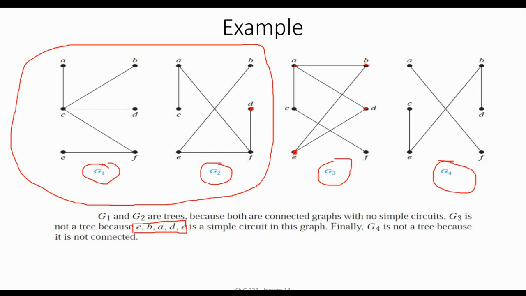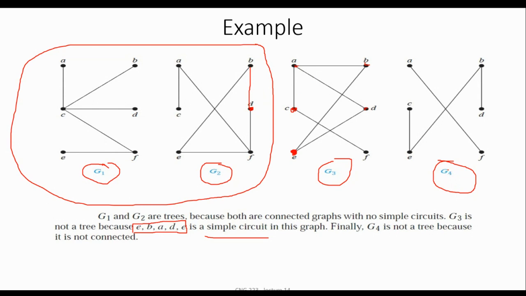For example, if I connect these two together, then this is not a tree anymore. So now you know what I mean by a simple circuit. From one point, you should not be able to reach it back. Otherwise, that's a problem. So for this counterexample, from E you can see that you can get back to this point. That's why this is not a tree.